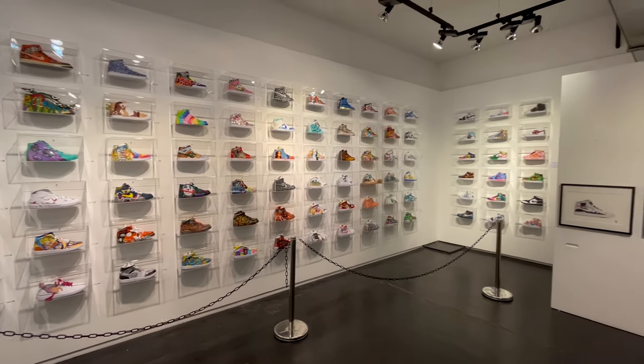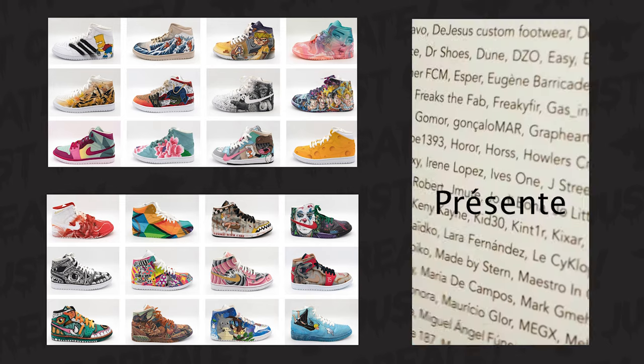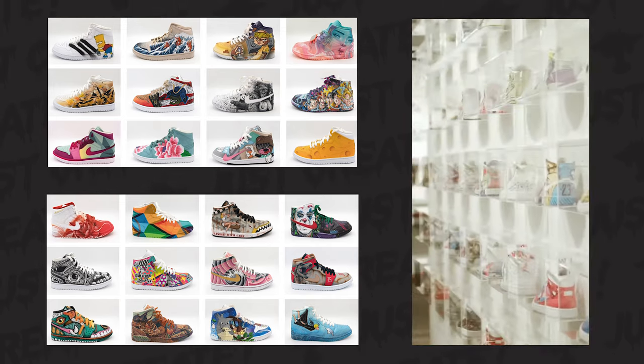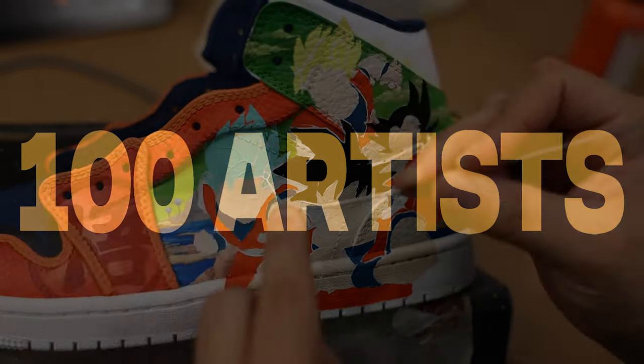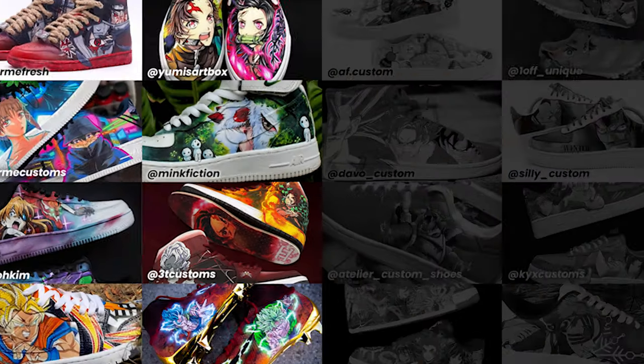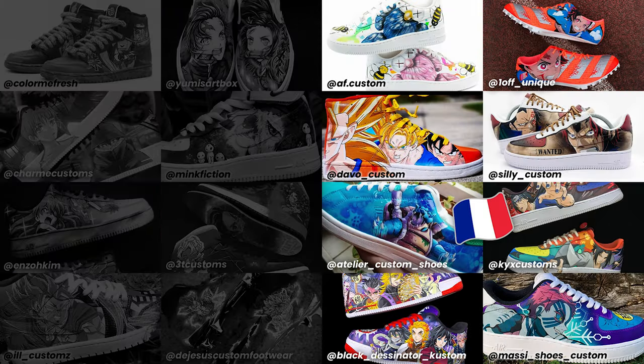Last year, Galerie Sakura hosted the first ever custom sneaker exhibition featuring 400 artists from all across the globe. This year, only 100 artists were invited and 16 of them would be participating in an anime battle. 8 of the best artists from the USA matched up against 8 of the best from France. I was asked to captain Team USA in the showdown.